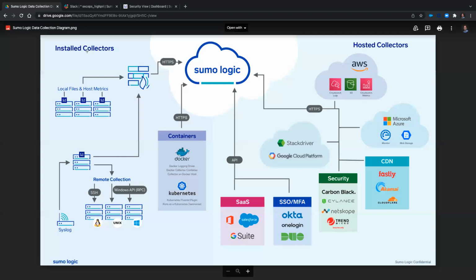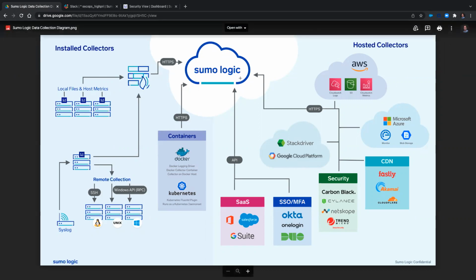We have installed collectors here on the left, and hosted collectors on the right. Installed collectors are this little blue box that says Sumo here. They're sitting on an endpoint and gathering data to send to Sumo Logic, or they're sitting on a server and reaching out for remote collection into other systems or through a syslog, or they may be sitting in a Docker or Kubernetes container and sending data back, and that would be FluentD, FluentBit, Prometheus, Telegraf, OpenTelemetry, that type of thing. So we support all of these different capabilities from an installed collector perspective. This is not comprehensive, really. This is an example set for just discussion purposes here. We collect far more than this.